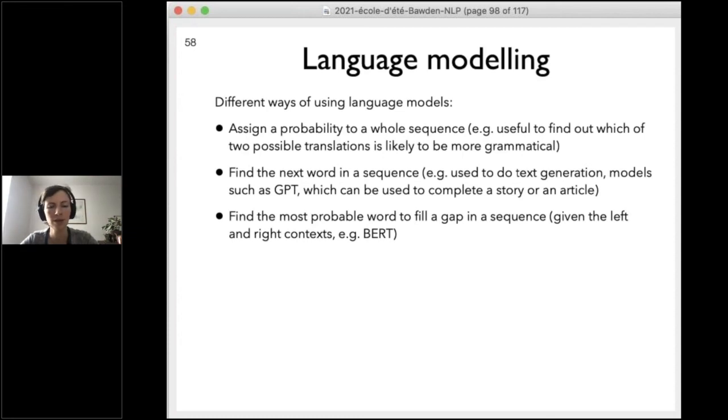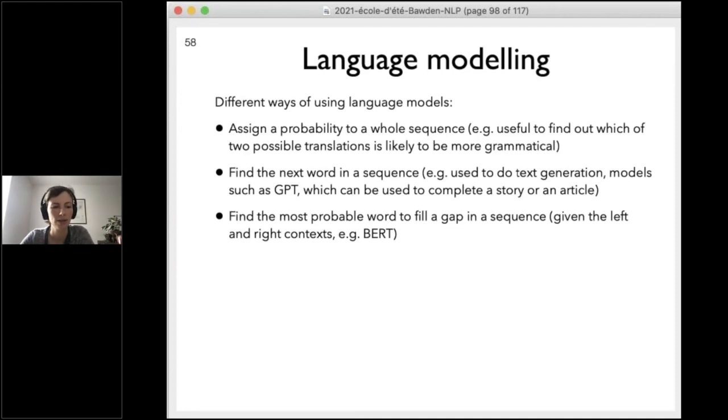You can use them to find the next word in a sequence, so the most probable next word. And this has notably been used to do text generation with models such as GPT, which can be used to complete a story or an article, for instance. So we've seen this a lot in the press, the use of these models. And then there's a different use of it, which I mentioned earlier, which is to find the most probable word to fill a gap in a sentence, given its left and right context.